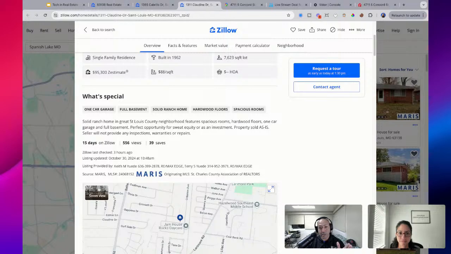And then we're going to monitor, like you're saying, the views, the saves, and see what kind of reaction it's getting from the market, like who's viewing it and how much traction it's getting. And like you're saying, you probably already have an agent that you're working with, and your agent can start getting feelers out there with the listing agent, like, hey, we've seen this property, it's been on the market this many days, and just touch base with them and put feelers out there in a sense.